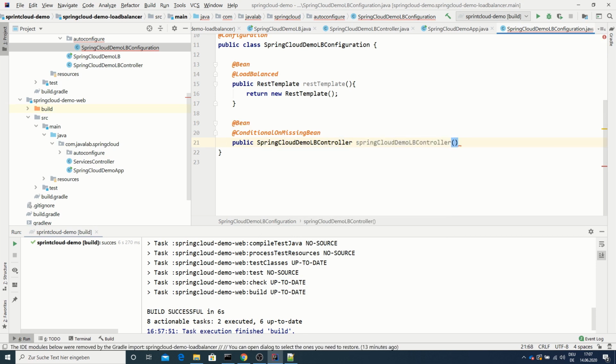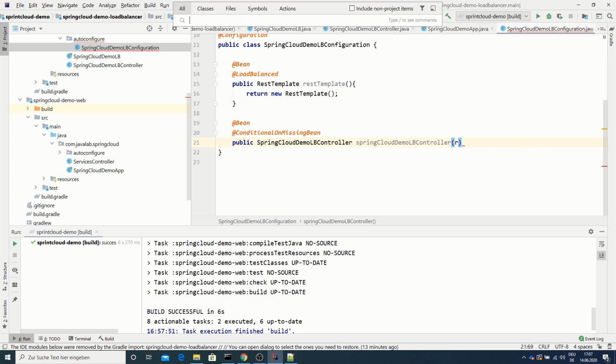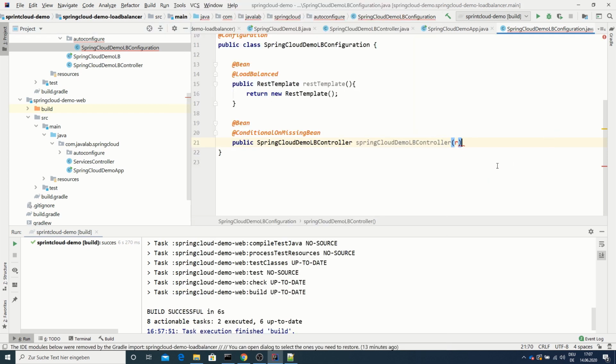This will get the REST template as a parameter, and this parameter will be passed to the controller constructor, to this constructor. Return new. Okay.